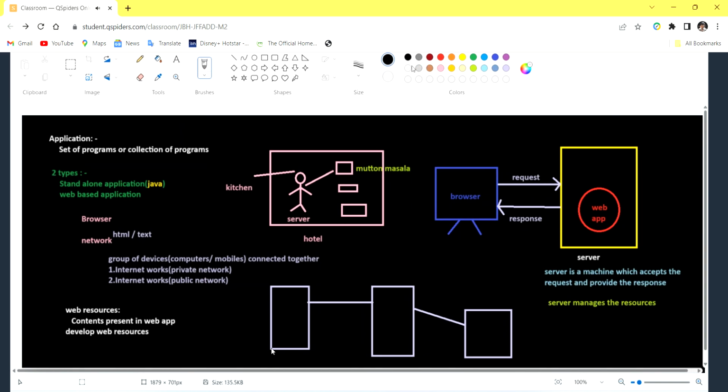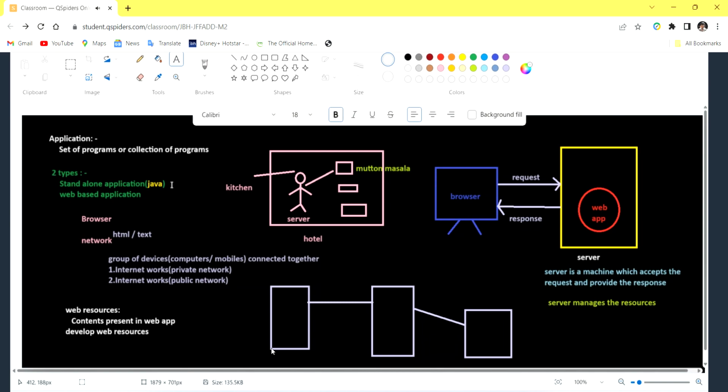Let me take some examples. Here let me take WhatsApp. Eclipse is also a standalone application, and then IntelliJ, this Paint, Word, Excel.